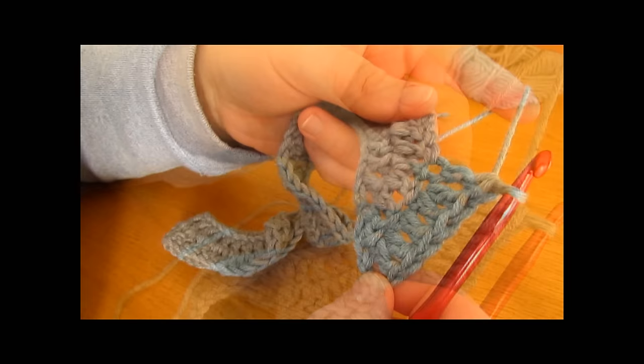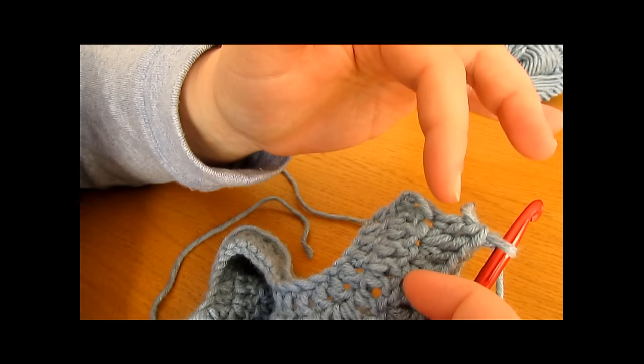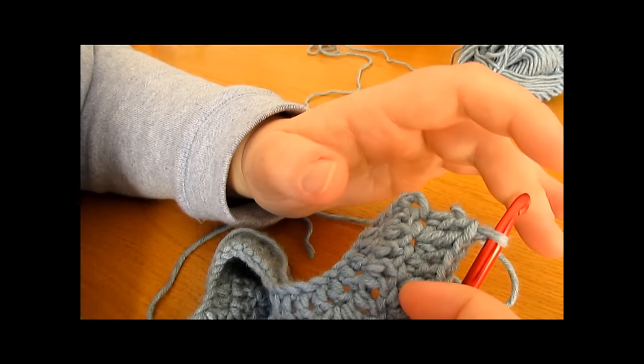So I'm just coming to the end of round three, and this is what I have, and I have one stitch left to work into. And technically, I should work two double crochets into this stitch, as I've just worked one double crochet into the previous stitch, so I should work two into the next stitch. However, I'm only going to do one double crochet into the final stitch of this row, and it just makes our numbers a little bit nicer and more even to work one double crochet into the last stitch.